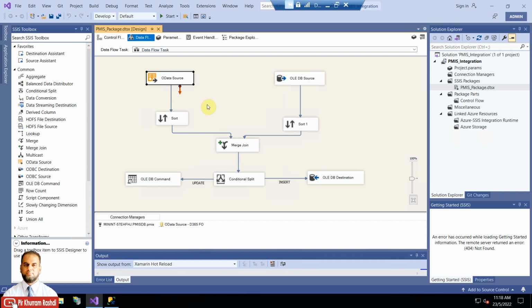in which I have defined a data flow inside an SSIS package, which is a SQL Server Integration Services package. And you can see on the right hand side within Solution Explorer, there is a PMIS package, which is a Project Management Information System package. Actually, the work done here is in order to get a certain data entity.